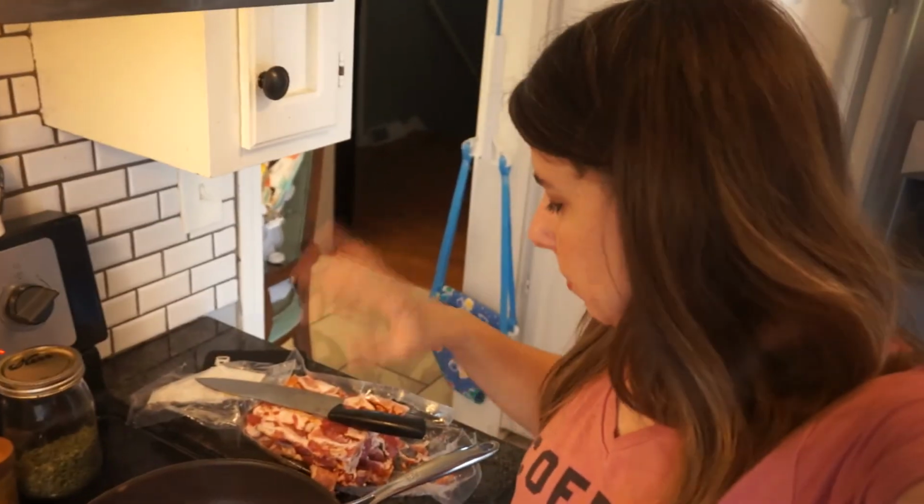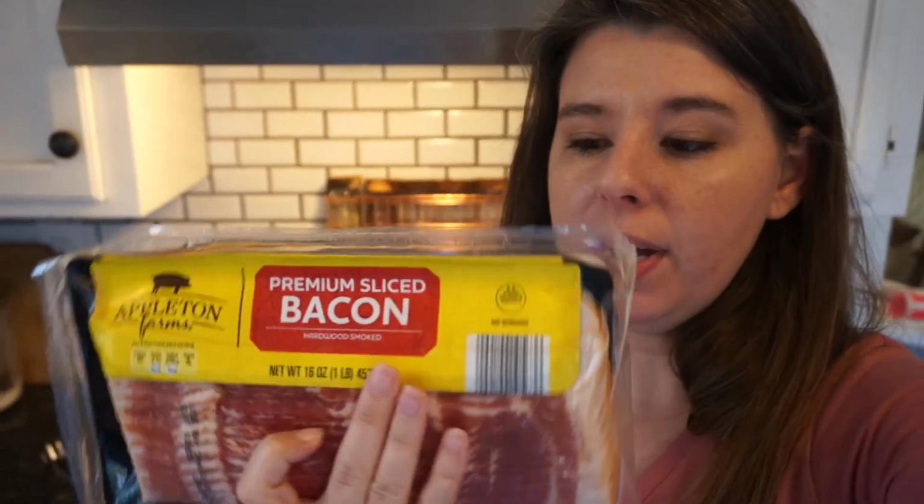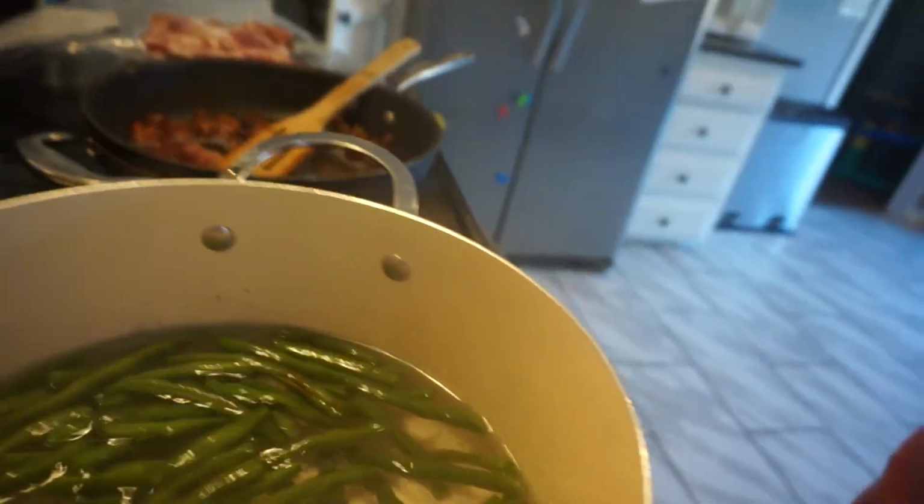All right, now some of this bacon in these bacon pieces was a little big. You're gonna wanna cut it up in about inch cubes. So if you're using a package of bacon, I just go and I cut lines across it and cut them up into about inch cubes and get them frying in the pan. Once you have your green beans chopped up, the ends chopped off, you can go ahead and put them in your boiling water.